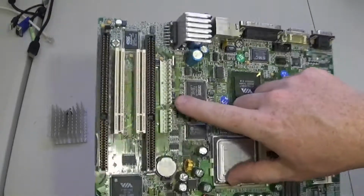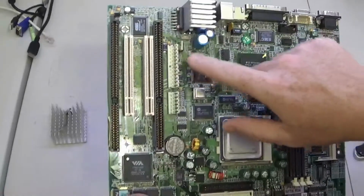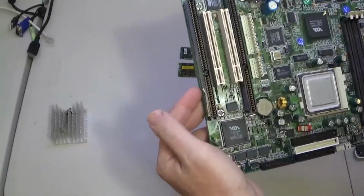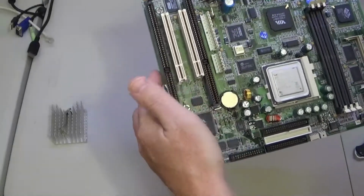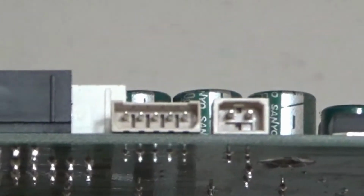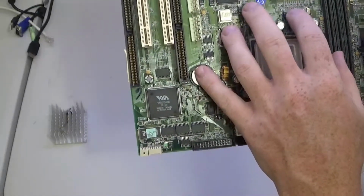This board also has AT power connections, not the standard ATX that you find nowadays. So I'm going to have to source something to put power to this. So unfortunately I can't do that in this video. We also have a few other miscellaneous connections here on the front. Don't know what those are for. Finding the manual for this board has been tricky.